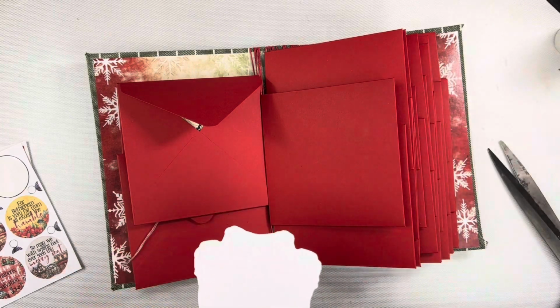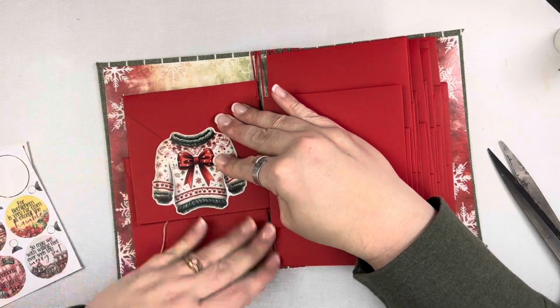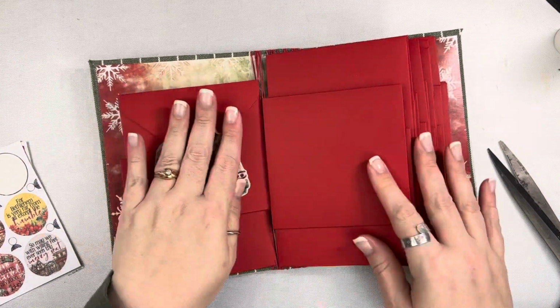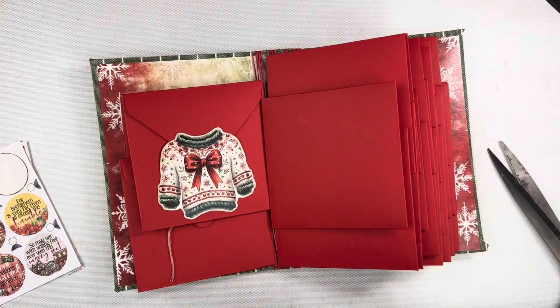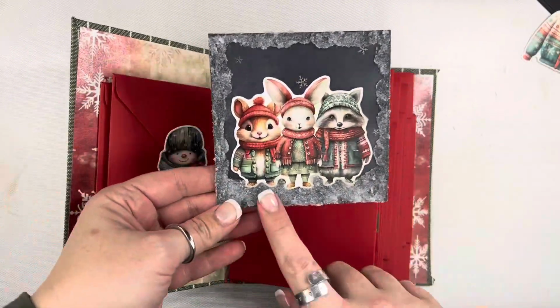So I have a little Not So Ugly sweater back here, and I'm just adding the glue down to the bottom section of that, and then that will hold my little envelope closed. All my notes and scriptures and everything are already inside the envelope.